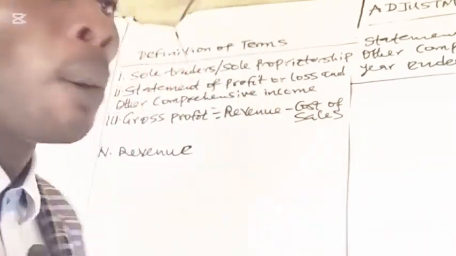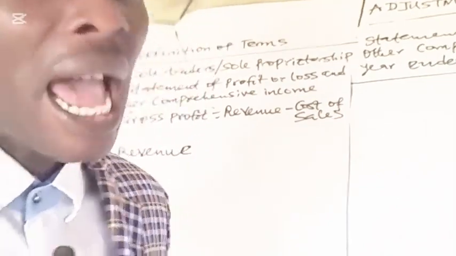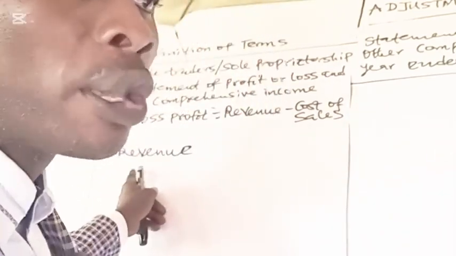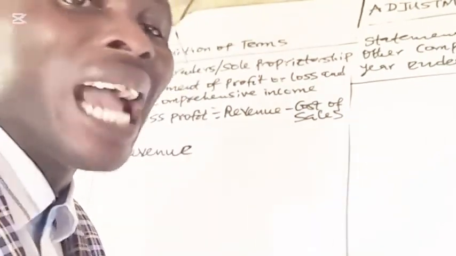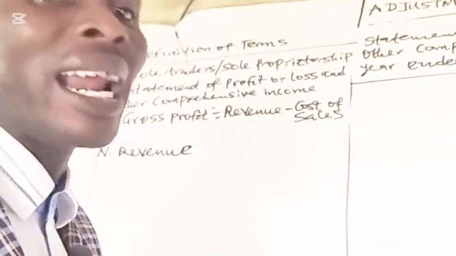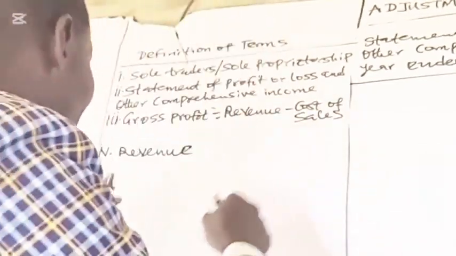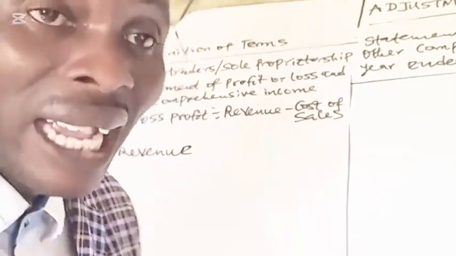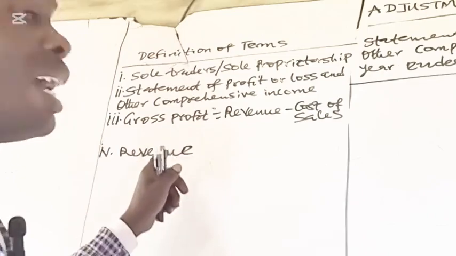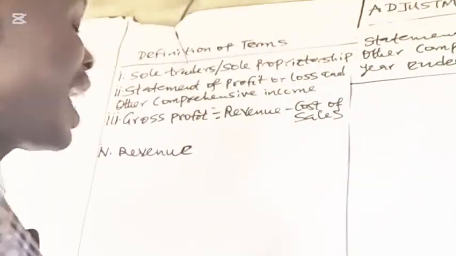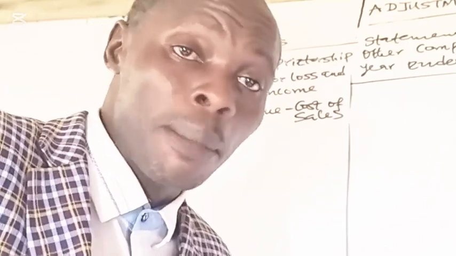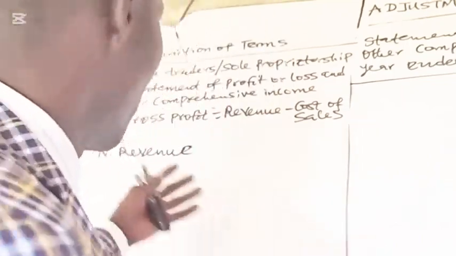So if an entity is into buying and selling of goods, and they sell an asset, the profit from disposal of that non-current asset will not be recognized as revenue, because that profit is not from their principal business activity. The business is not established in order to buy and sell an asset. They are into buying and selling of inventories of goods. If they sell their asset, that cannot be recognized as revenue because it does not originate from their principal activities.